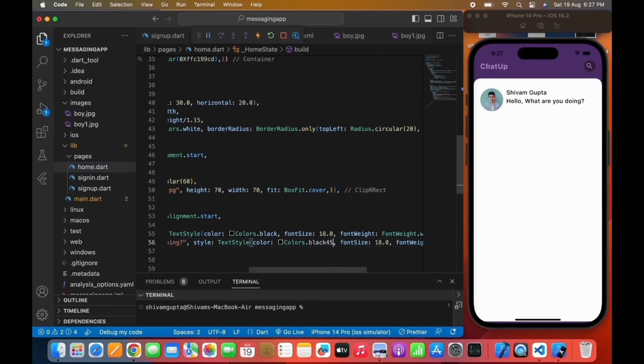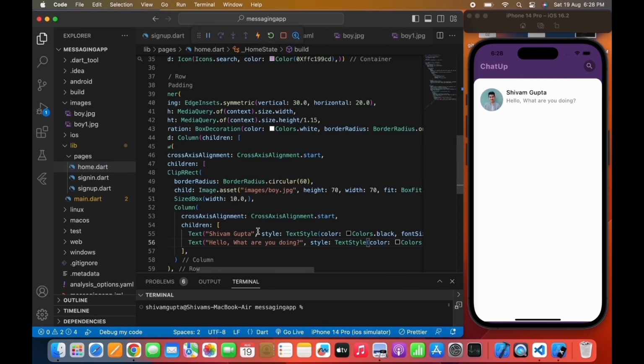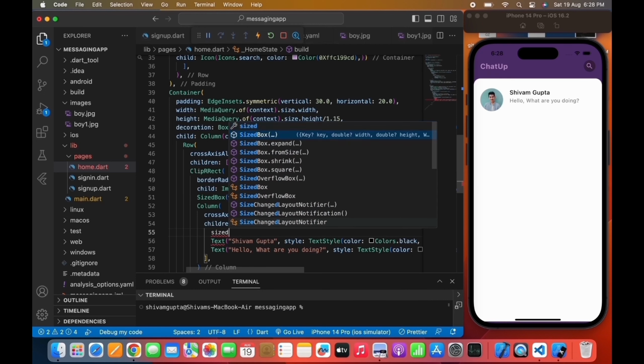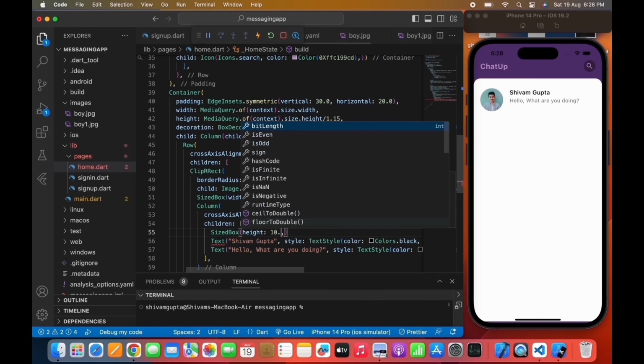Now I'll change the color of the last text. We'll change the font size too. We'll also give some height from the top, so I'm using height 10.0.